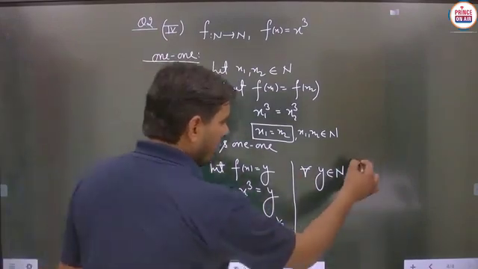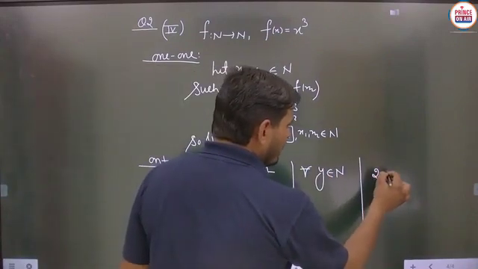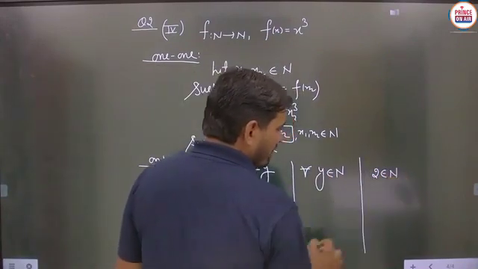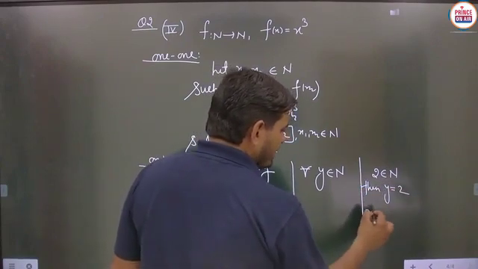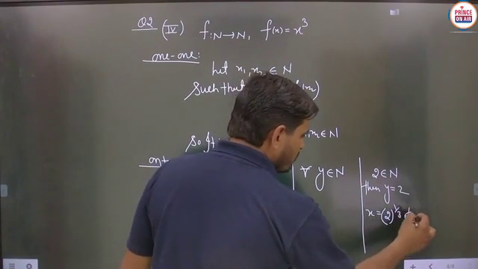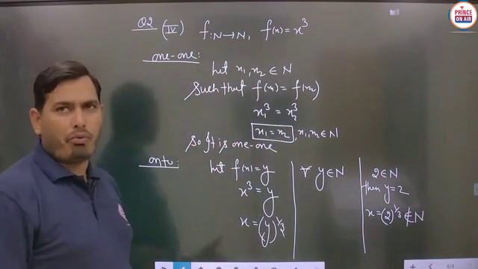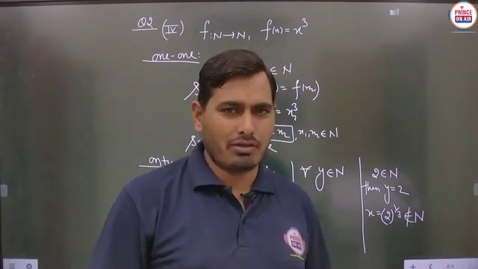So basically what we are saying here, suppose we take 2 belonging to the natural numbers, then if y equals 2, then x equals 2 raised to the power 1 by 3, which does not belong to the natural numbers. You can just provide an example, student, in which the particular condition does not satisfy. Is it clear?